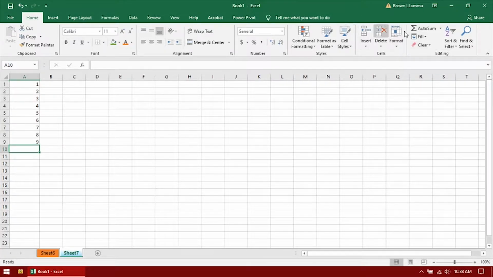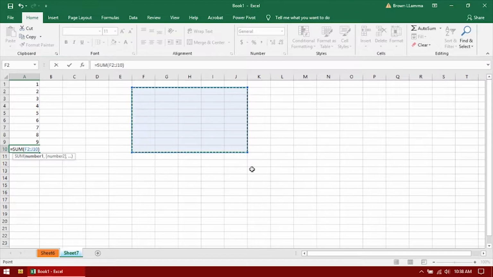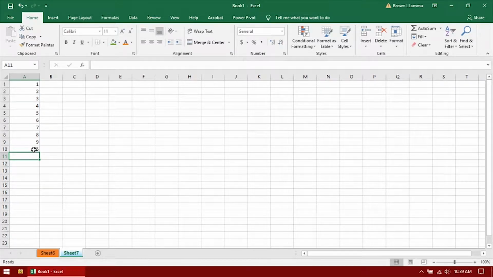All right, the next thing that we have here is the Autosum. When you want to Autosum, all you need to do is find your empty cell, click Autosum, and it automatically selects the data that we have here. You can always specify, maybe our data is over here, and we want to Autosum that. Let it select it. All your information needs to be inside these parentheses, unless you have multiple arguments, and we'll explain the arguments when we get into formulas, but you want to make sure it's all in the parentheses. You can hit enter. So now we have our Autosum feature. So here, let's highlight that so we know what's going on there.